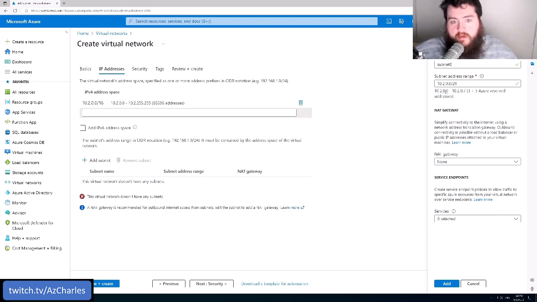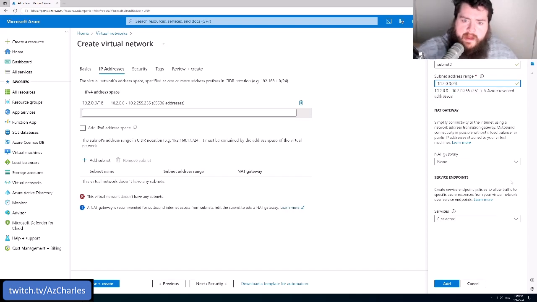We still have .0 as the network identifier. .7 in this case is the broadcast. We still have 1, 2, and 3 reserved for internal services. So only .4, .5, and .6 in this case are usable. Those are the 3 usable addresses. So when you're planning out site-to-site VPNs or certain networks that have to be very specific sizes for what you're going to deploy, those 5 addresses can certainly come into play.